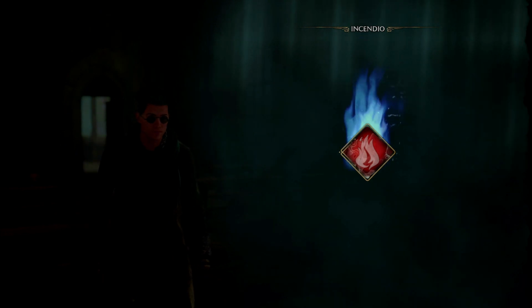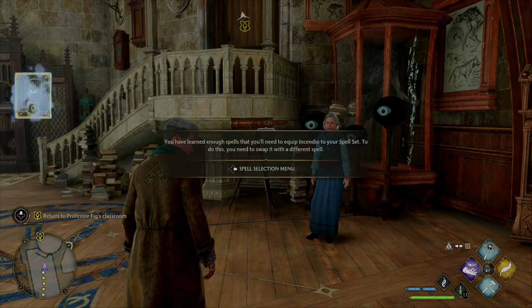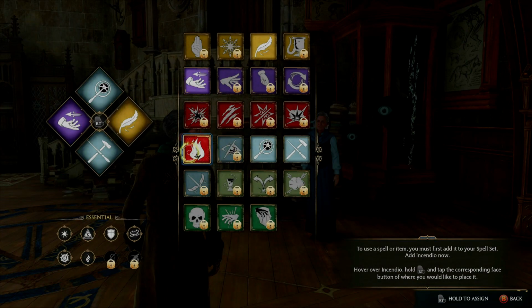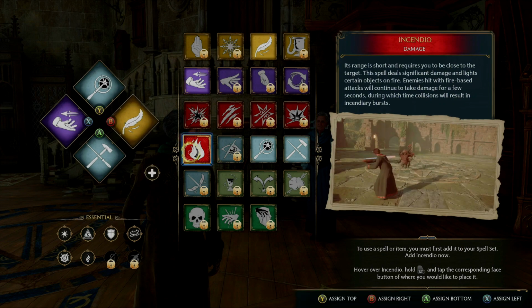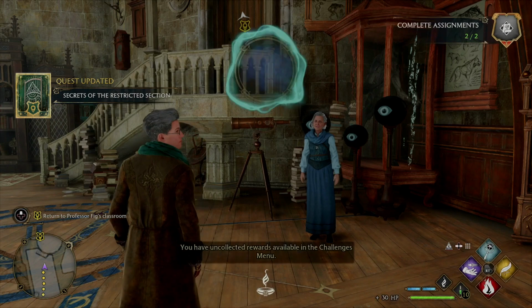Okay. Learned that spell. Most of the spell learning seems pretty easy. It's all that kind of similar stuff. So now I can go to the selection menu, and I can actually assign it to a different one. We're going to replace Reparo for the time being.